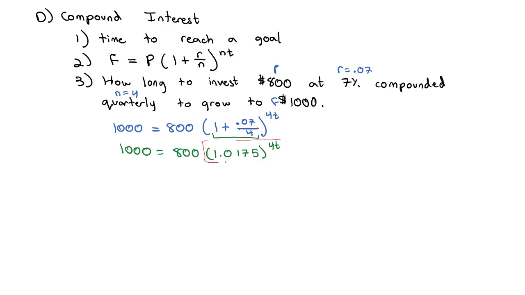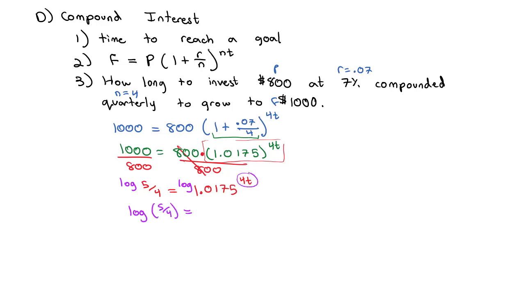Again, before I do any log stuff, the exponent part needs to be alone. So we've got to get rid of 800 times by dividing both sides by 800. And that reduces to 5/4 equals 1.0175 to the 4t. And now we can get that out of the exponent by taking the log of both sides. Well, this one's a little inconvenient because it does not have the base of e. So it's going to be a little bit more work. I'm just going to do a regular log base 10 because we don't have a button on our calculator for the base 1.0175. So that's going to give us the log of 5/4 equals, and whenever we have an exponent inside of a log, it can come out front. So 4t times the log of 1.0175. We want to get the t alone, so we'll divide both sides by 4 log of 1.0175.